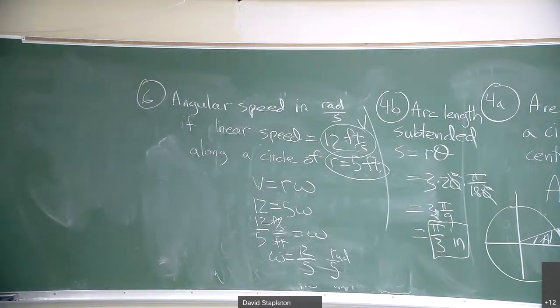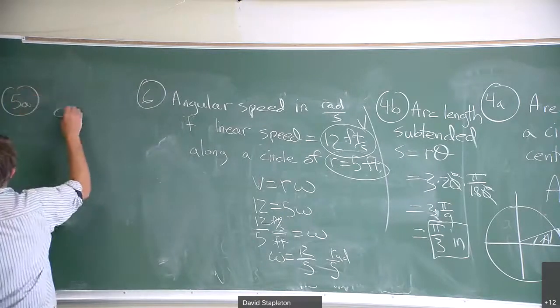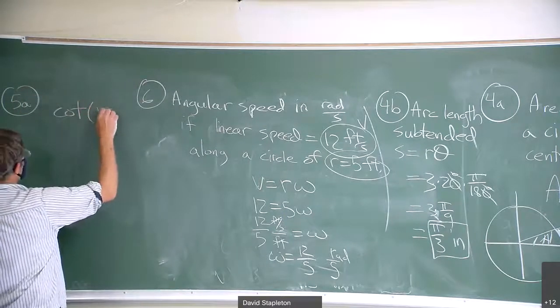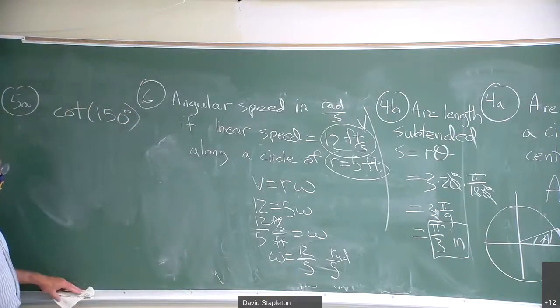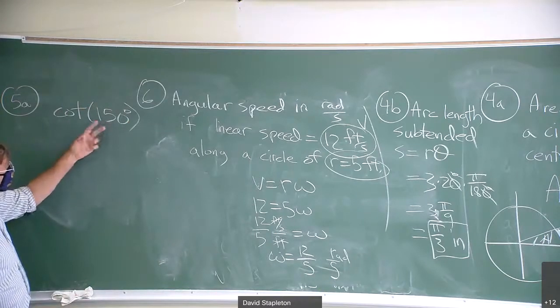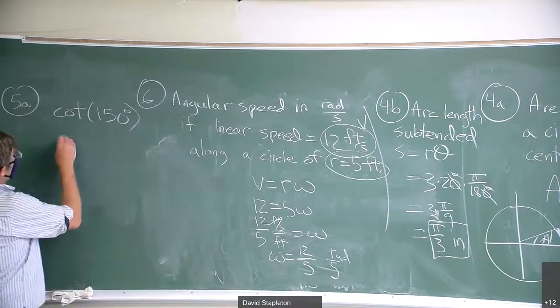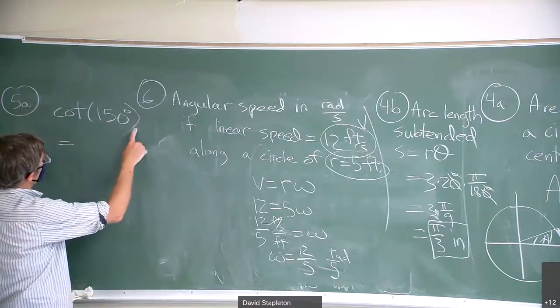How about this one? Cotangent of 150 degrees. I will almost certainly ask you something like this. This is 5A. With the cotangent of 150 degrees, your calculator won't have that, right? And some of these online calculators, you're going to check your answers on the online calculator. But I'm asking you to do the steps, and some of these I'll try and make them so you can't just do them entirely online. How do I do that exactly? And by the way, when I put these, I'm going to say exact, so don't just get a decimal approximation.